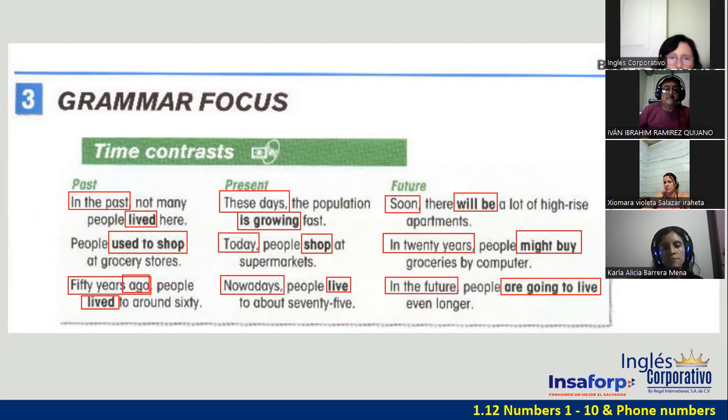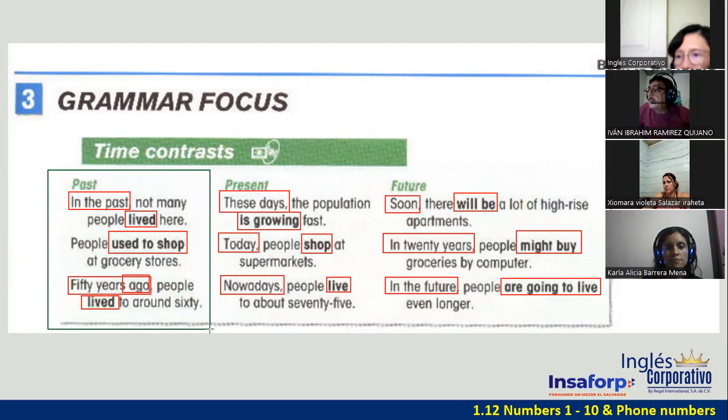So guys, what I need you to do right now, lo que necesito que hagan, por favor, is that I need you to go to the chat, necesito que vayan al chat y que me ayuden. Vamos a empezar con el pasado, ¿ok? Please create three sentences. Van a crear tres oraciones, ¿verdad? Similares a las que están viendo en pantalla para pasado, ¿ok? Let's begin with past. Three sentences. Go to the chat and type your three sentences. Por favor, digiten sus tres oraciones en el chat.